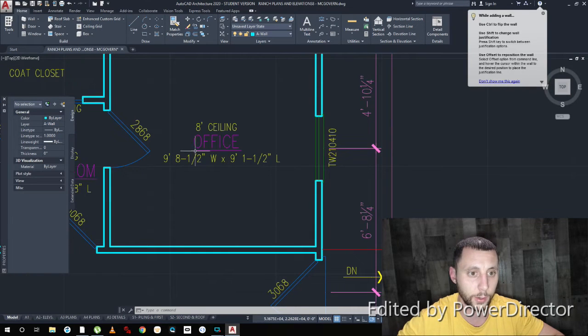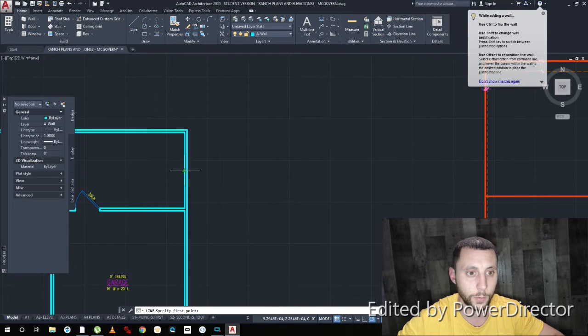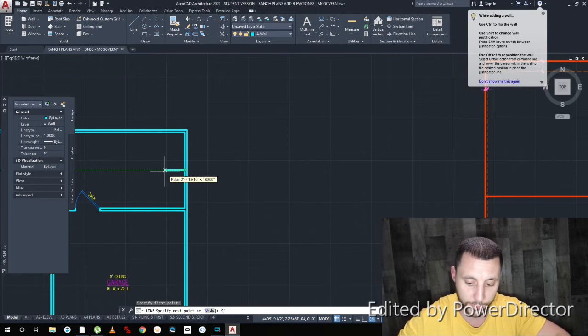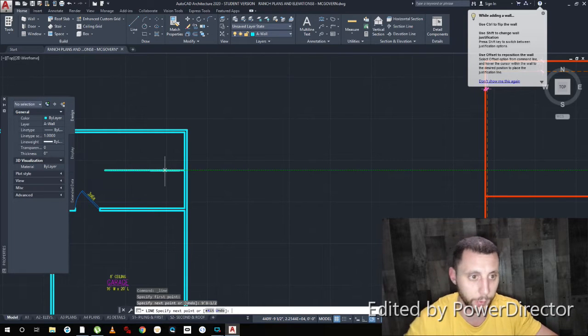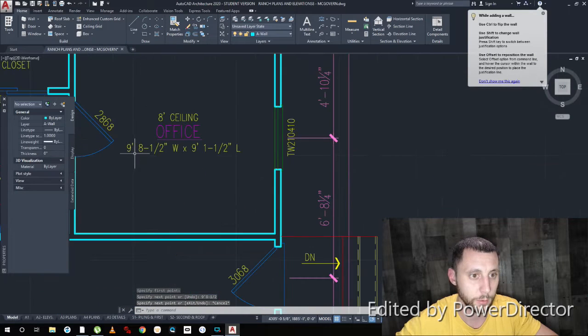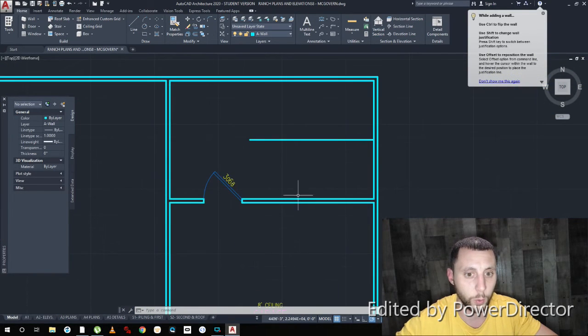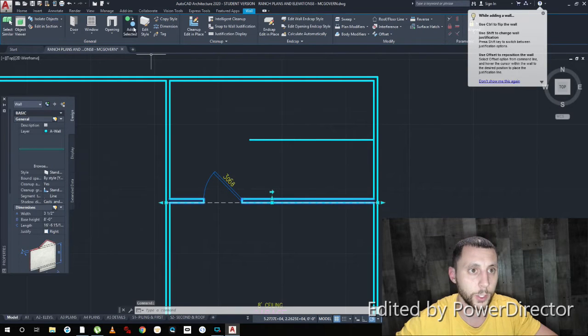I can look here. It's 9 foot 8 1/2. These are inside measurements, which means that from here to here is going to be 9 foot 8 1/2. So if you want, take a line, go from the midpoint, draw over 9 feet 8 1/2 inches. Take note of how I type that. It's very important. That's 9 feet 8 1/2 inches, which is what we have right here. Okay. So now, can we take the wall and do add selected?